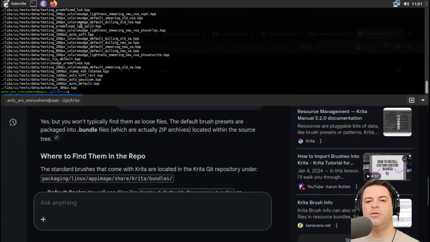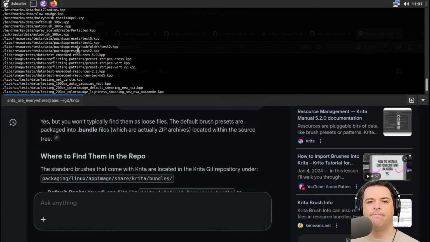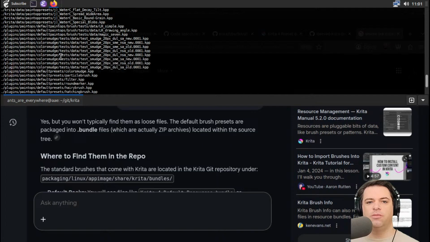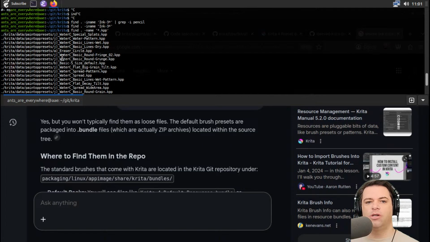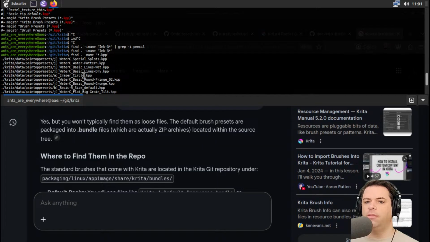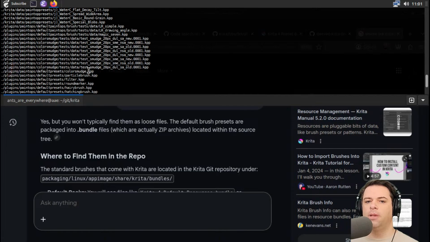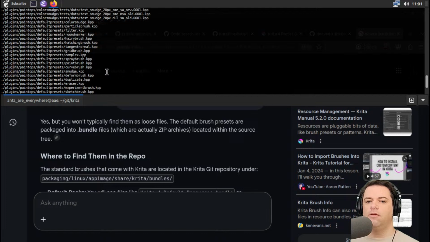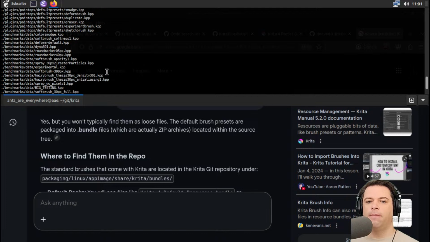So we do have KPP files. We have benchmarks, plugins, some smudge stuff, Krita data paint ops, but not many of them. We have water C basic, default presets. Hairy brush thesis.